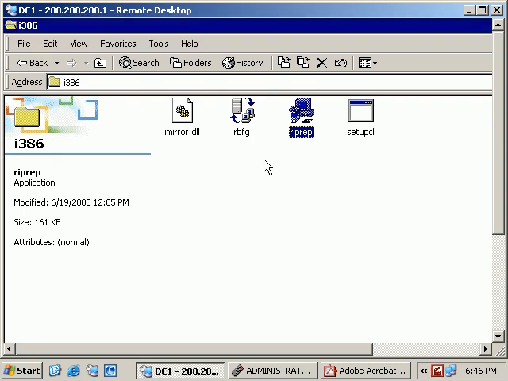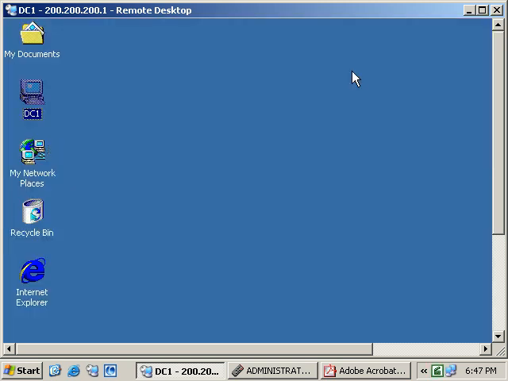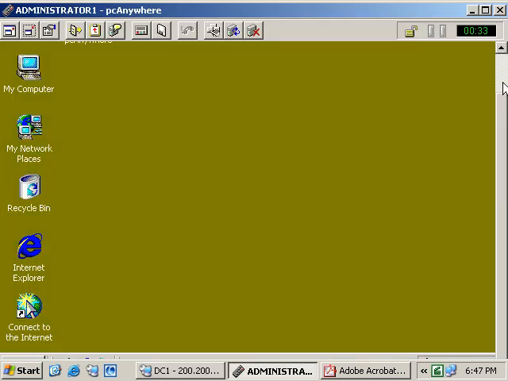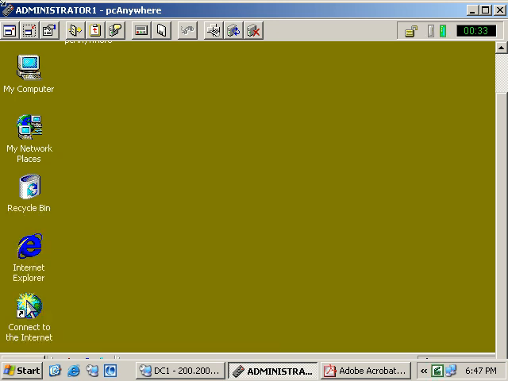What I need to do is run this program but from the client. And I cannot copy this program from here to the client either. I have to actually connect to the RIS server and run this program. So the way you do that is the following. I'm going to minimize the screen. We will go back to our client connection, and then over here I'm going to go to the run and then connect to domain controller or the RIS server, which is DC1.